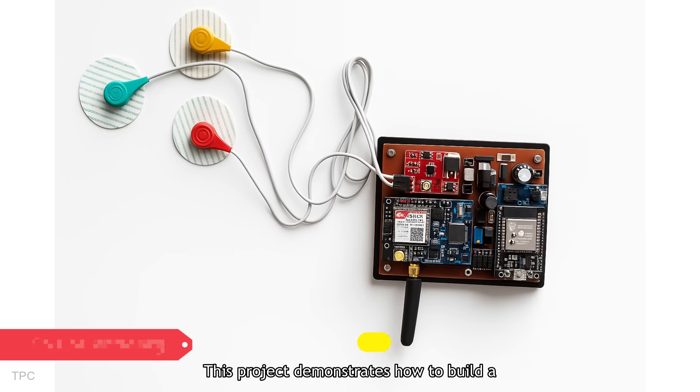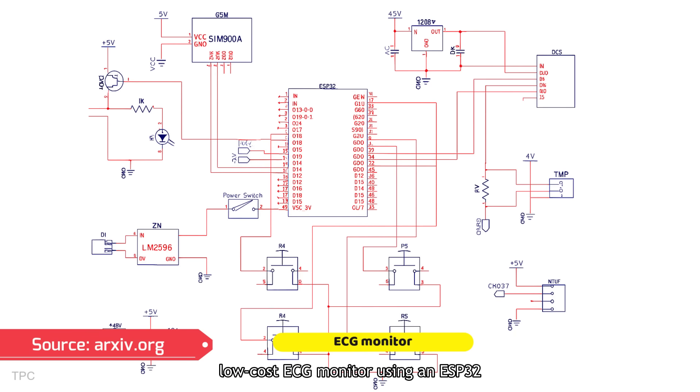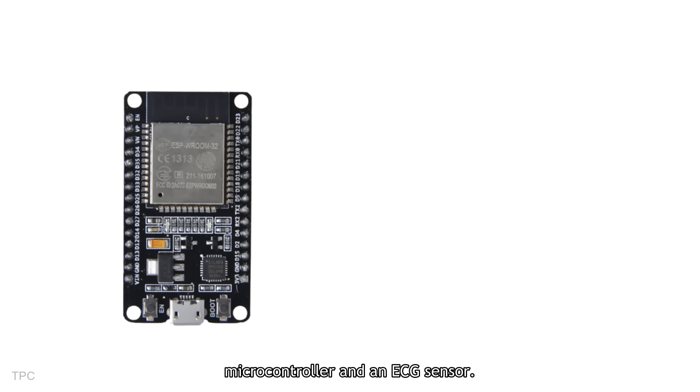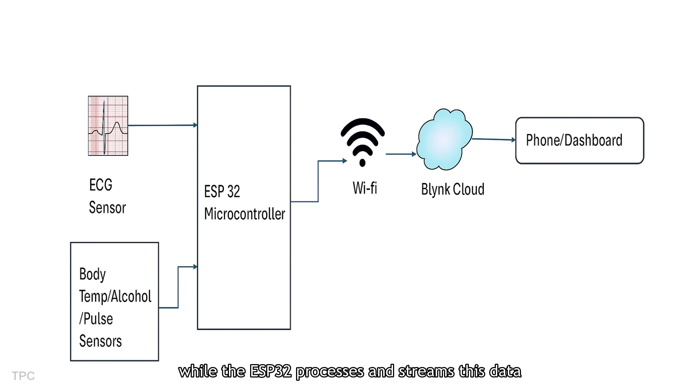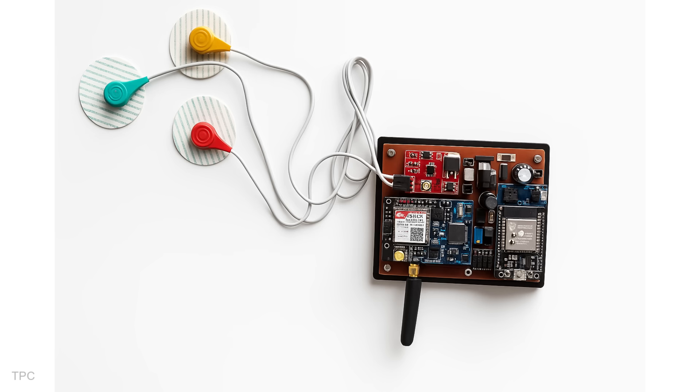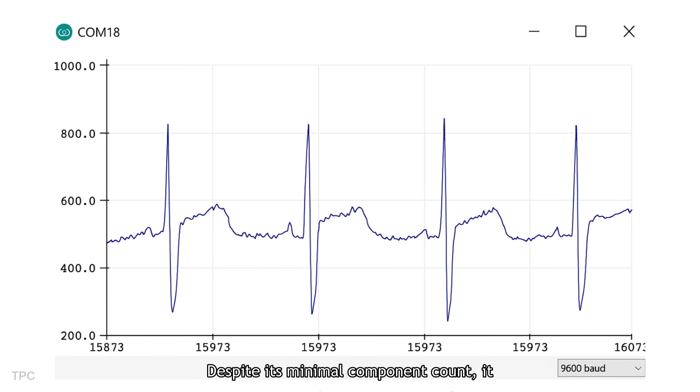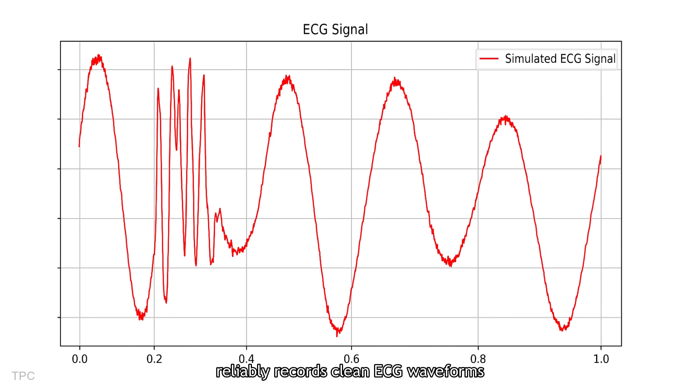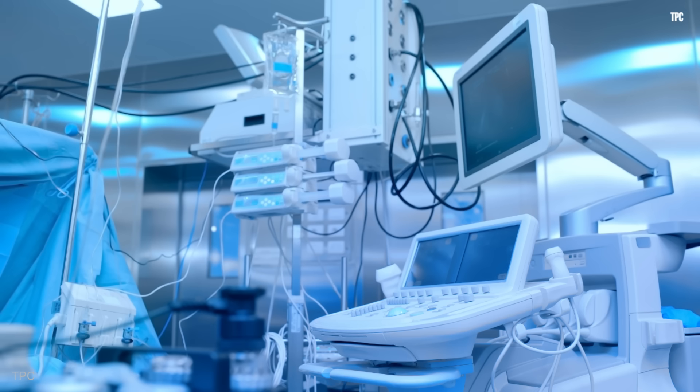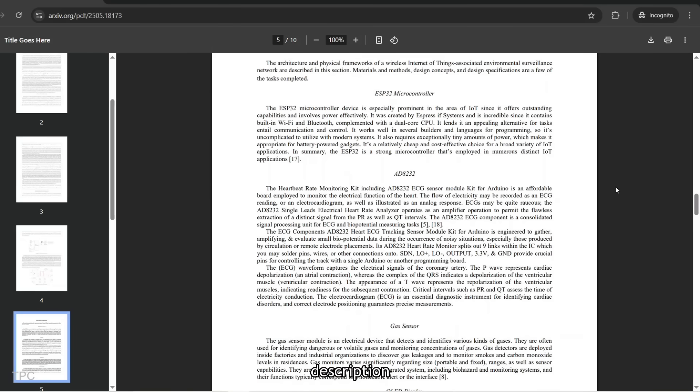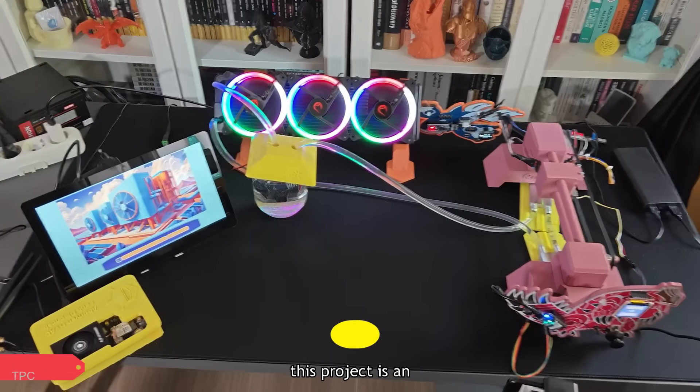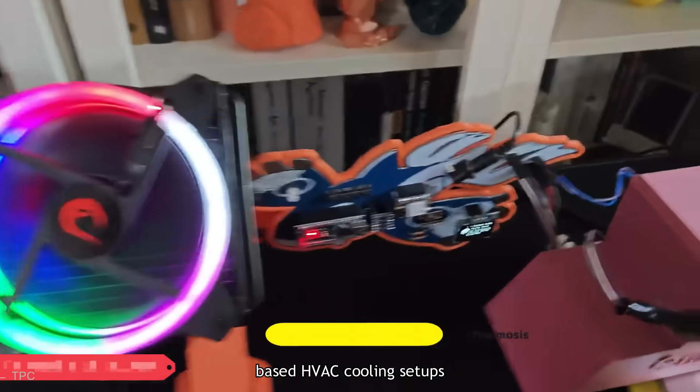Number 6. This project demonstrates how to build a compact, low-cost ECG monitor using an ESP32 microcontroller and an ECG sensor. The sensor captures the heart's electrical signals, while the ESP32 processes and streams this data wirelessly to a smartphone or computer for real-time monitoring. One best feature of this monitor is that the entire setup is simple and portable. Despite its minimal component count, it reliably records clean ECG waveforms and even flags irregularities like arrhythmias, all without the need for bulky medical equipment. You can find out more about this project in this research paper, which is linked in the description.